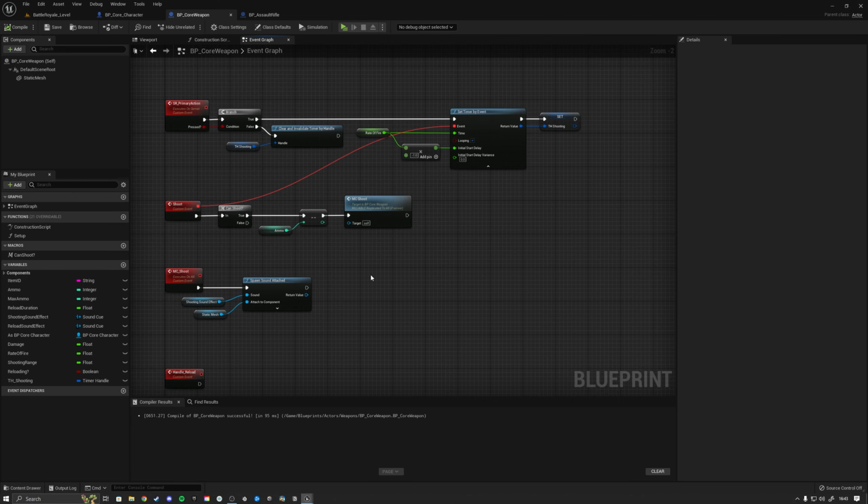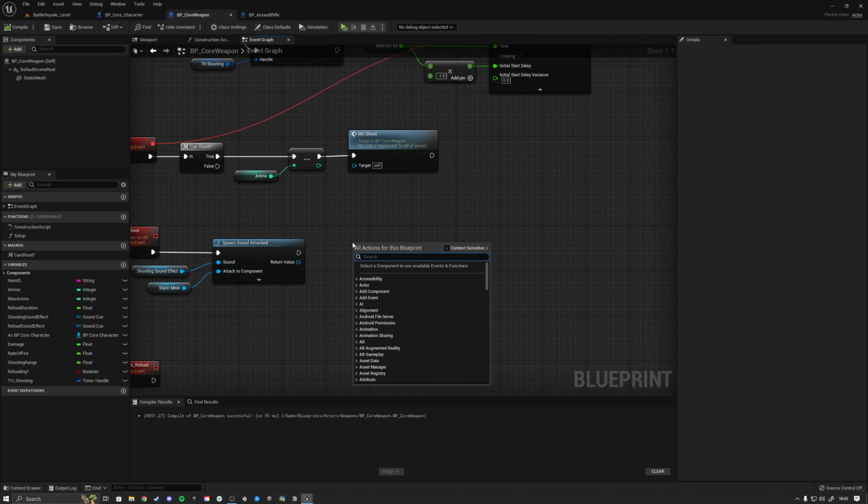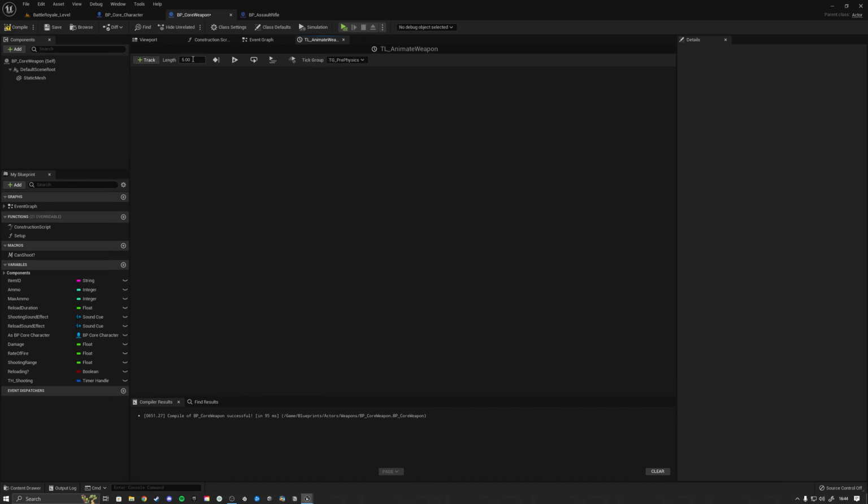Then next up, I think it would be cool if we animate our weapon a little bit. So let's go ahead and do that. So on the multicast here, we're going to make a timeline. And then let's call it something like TL, which stands for timeline, underscore, animate weapon. We're going to hook this up to play from the start. We're going to open the timeline up.